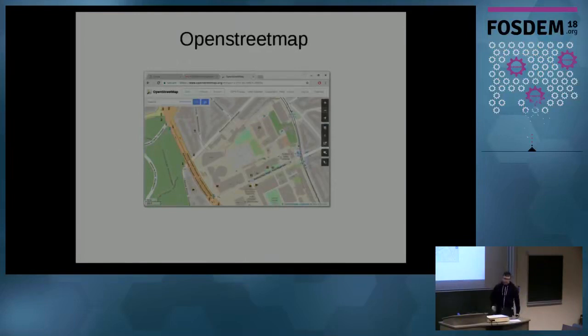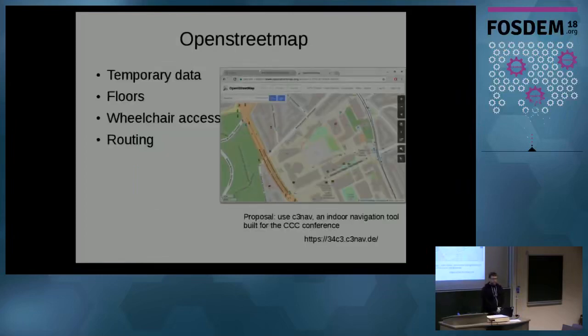One of the issues we had with OpenStreetMap was that there's quite a lot of temporary data. For example, today this is the geospatial dev room, but tomorrow it's no longer. So that's short time. Then there is everything related to floors and indoor data, which might be modeled, I don't know. Actually, one of the reasons I want to give this presentation is because I want to get feedback. So I hope I will finish very soon. We wanted to have routing and all those things together. So the proposal was there, let's use C3NAV.